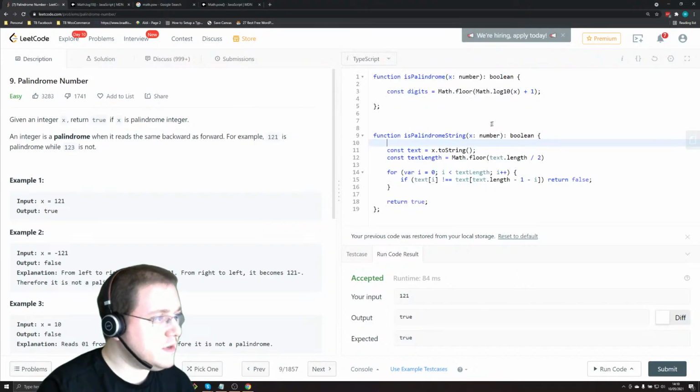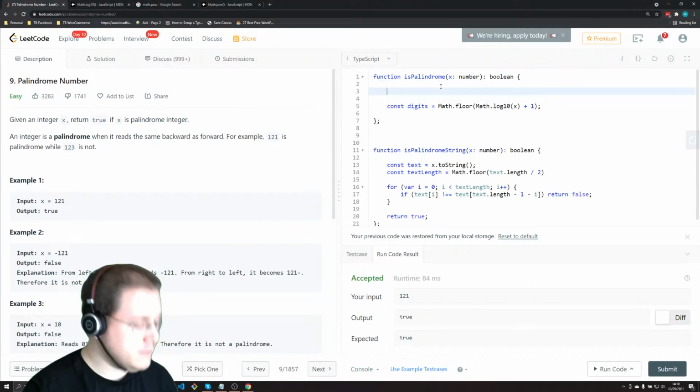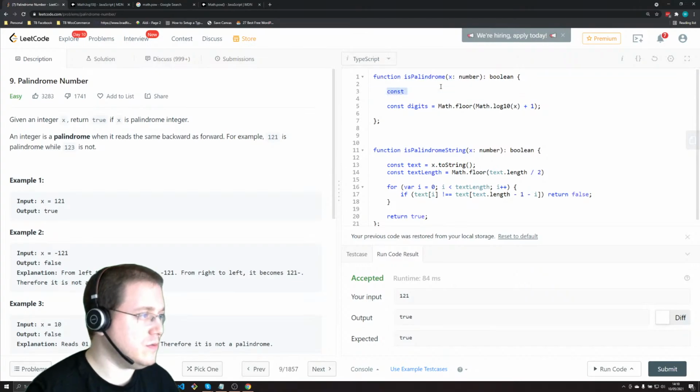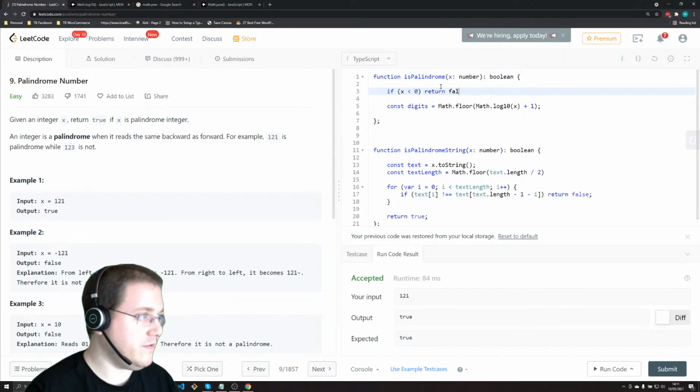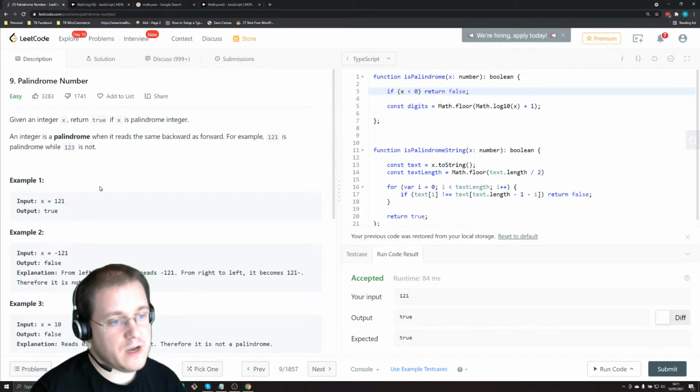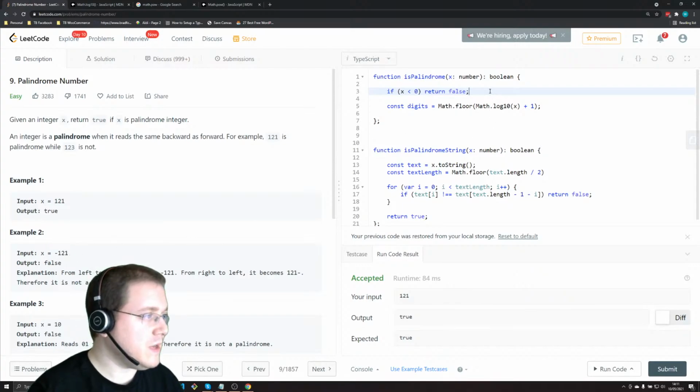So given that is the case, we can add just some special cases here. If x is less than 0, return false, because we know if it's negative, it's going to have this negative number sign in front of it, and therefore it won't be a palindrome, because you'll never have a negative on the other side. So that's always false.